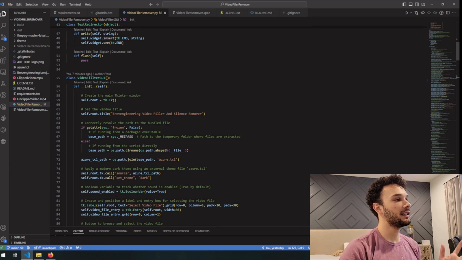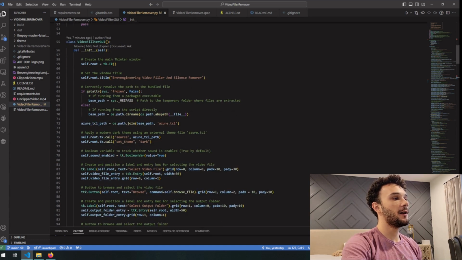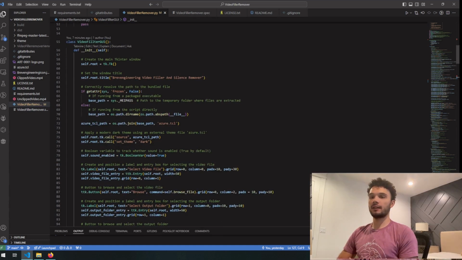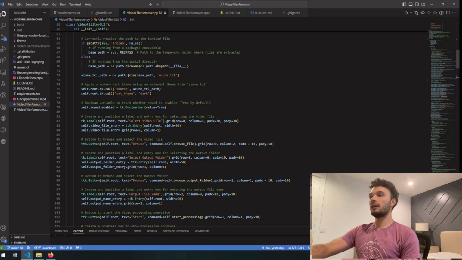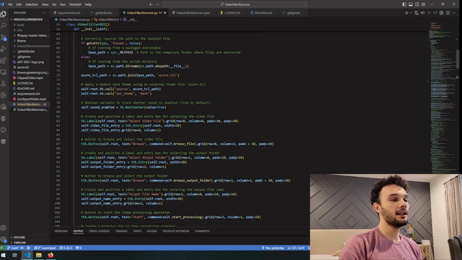We start with this video filter class, GUI. It uses the Tkinter library to create a GUI that I've named. We correct the path to any of our external files that the GUI might reference, like buttons and theme colors, and we create a bunch of these buttons. We have an option for the user to turn sound off or on for when the video finishes converting. You can change that setting on the GUI if you'd like.